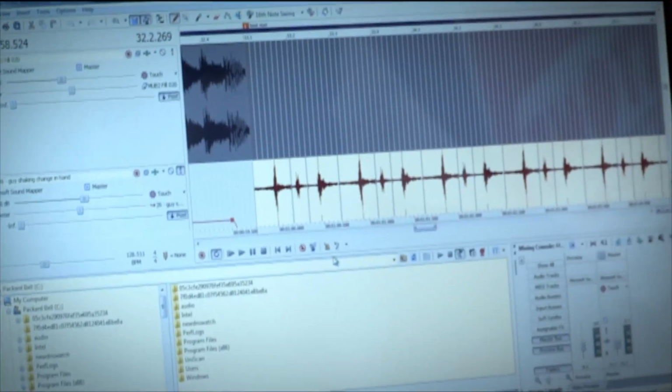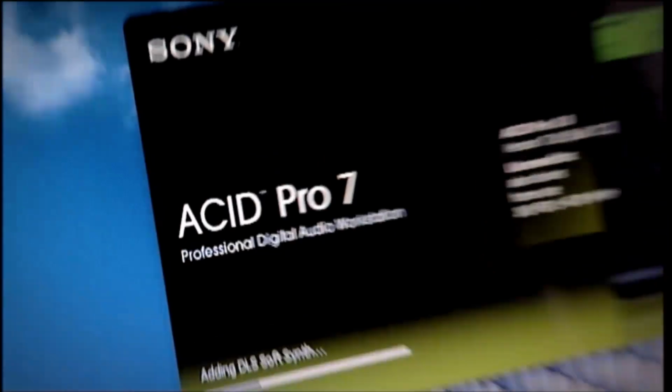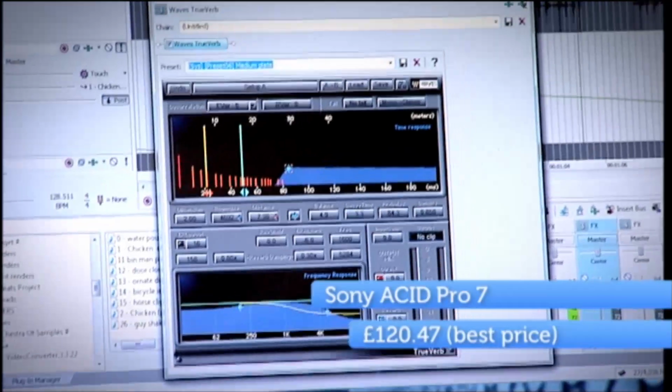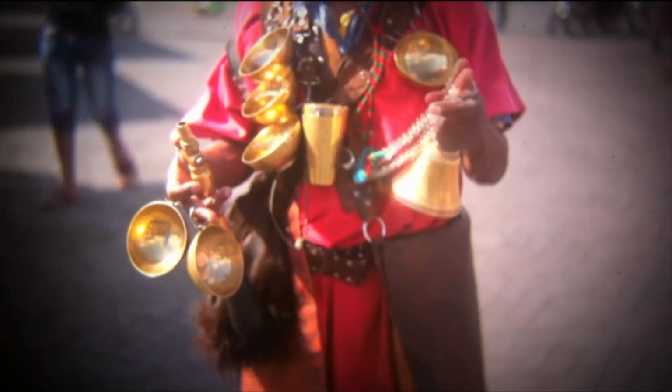Mark's the sound specialist and uses an audio software program called Sony Acid to combine the various audio clips to produce music. The basis of any club track, you want to get a groove. So that's the backbone of the track. That's the backbone is the groove. While Graham ensured that every sound you hear matches every picture you see. Then, only then, will you get that full visual music flavour.